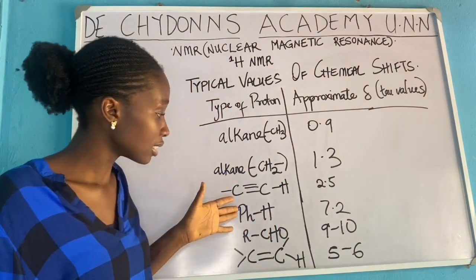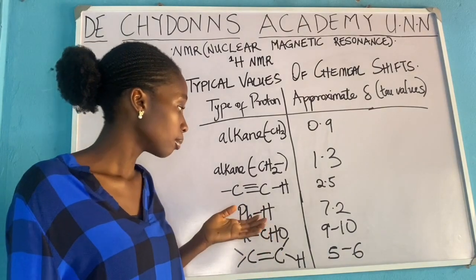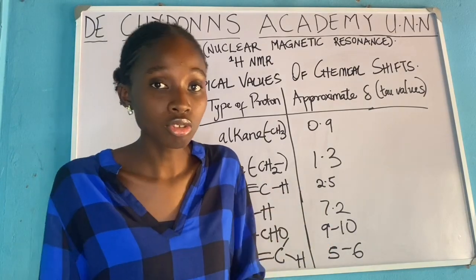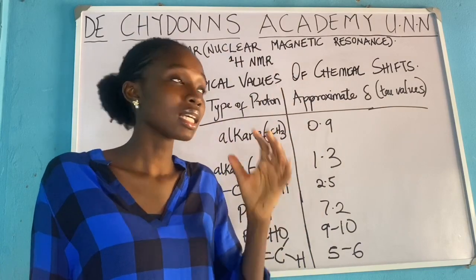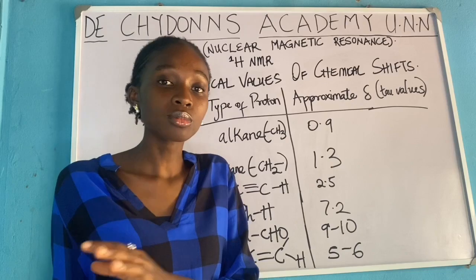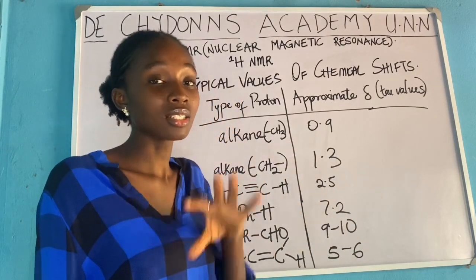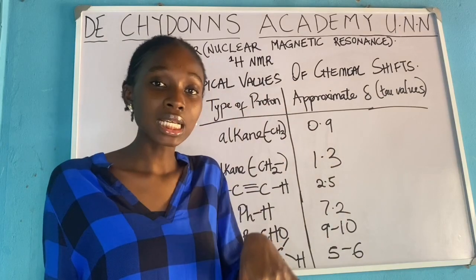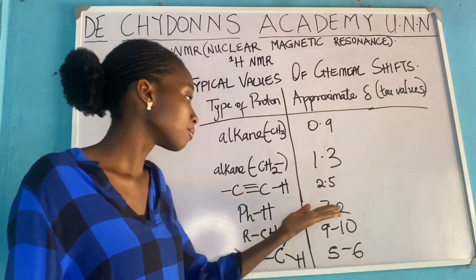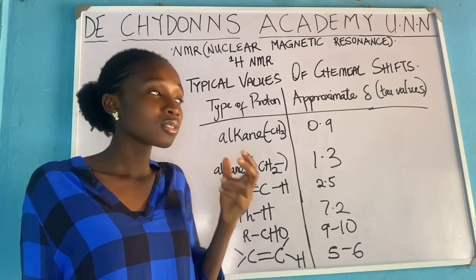Then the next group we have here is the aromatic group. This Ph stands for phenyl, and so phenyl bonded to H gives a benzene ring. Because, like we said, of the unsaturation or the anisotropy that you can observe in benzene, the delocalized pi electrons, since they are not attracted to the field that you now introduce, will leave their primary assignment and start facing that field. The protons, the hydrogen protons, then become deshielded, and with that they peak at a very far distance of 7.2. This anisotropy is what accounts for benzene rings.